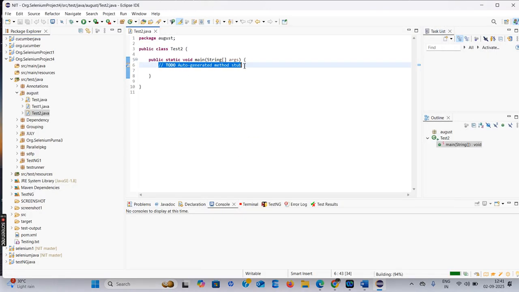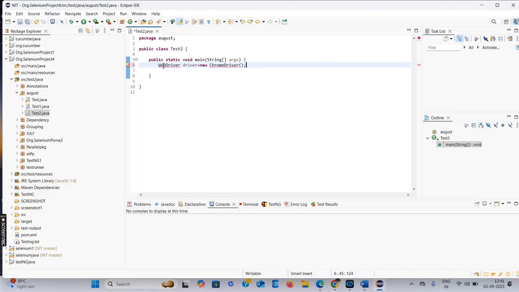In that we can write, there are three types of browsers. I can import the Selenium statements. Now I can write WebDriver driver equal to new ChromeDriver.